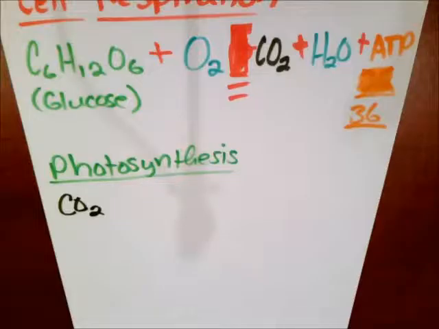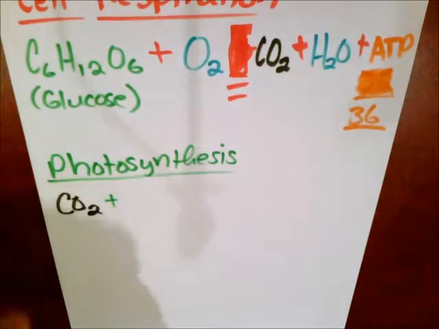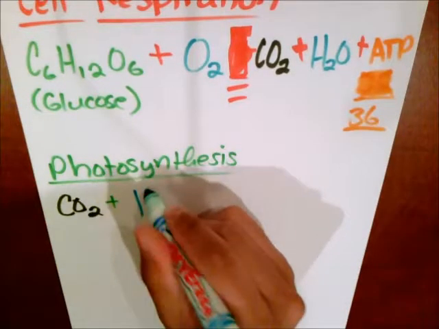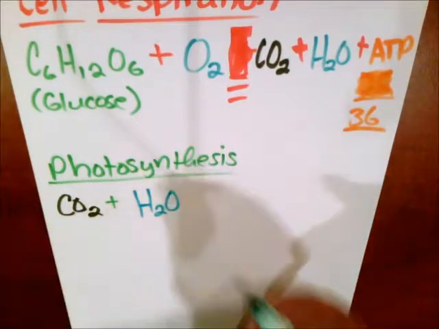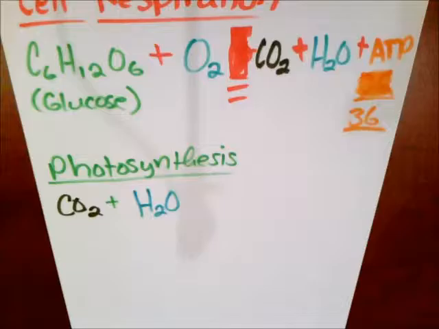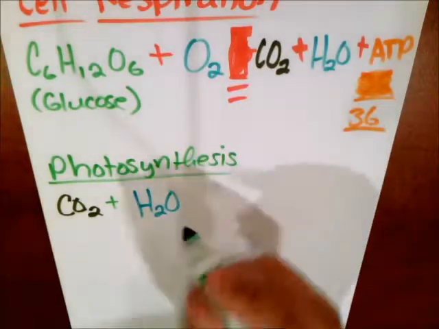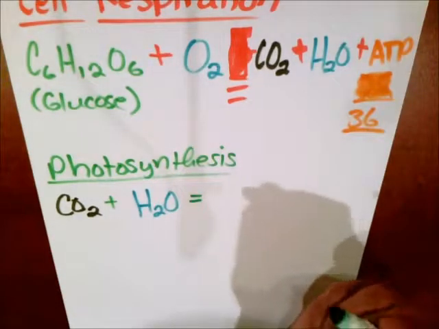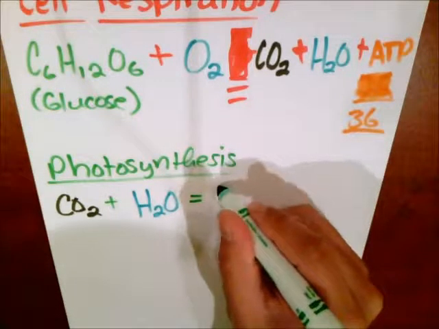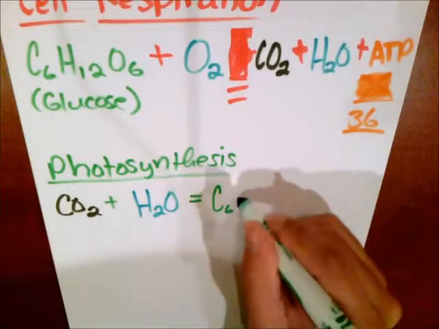Alright, and you're just going to add water. So plants, you guys already know that plants use water, so this will be an easy enough fix. They take in what we breathe out, they add some water, or rather they absorb some water, they don't just add it out of nowhere, sorry about that. So they use some water, and then they're going to produce, here's your glucose.